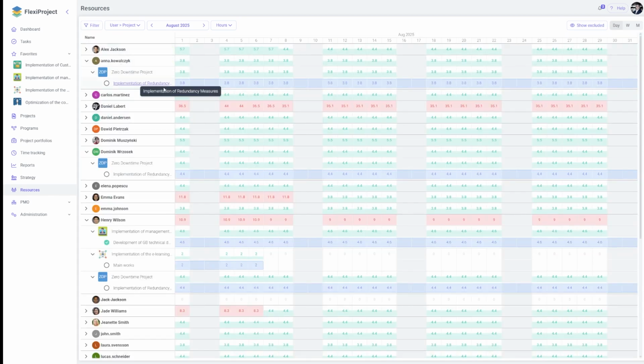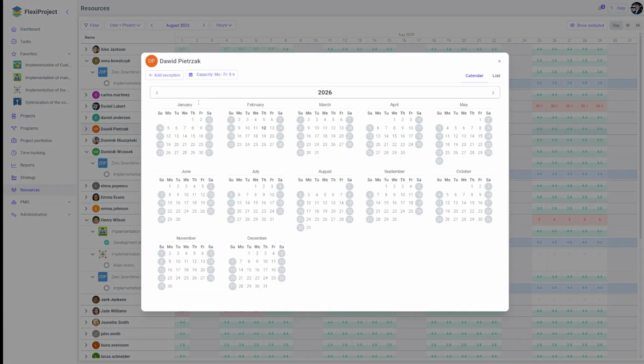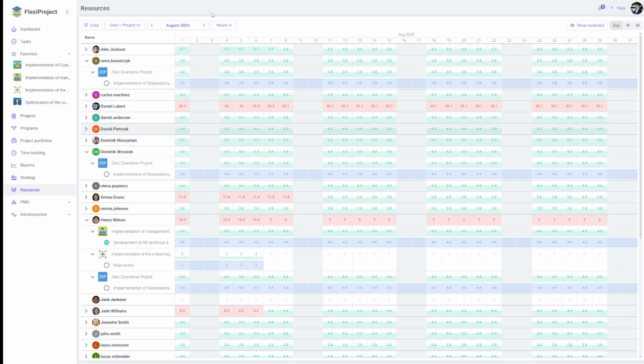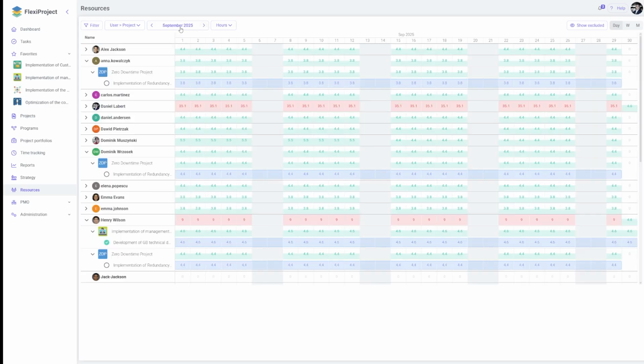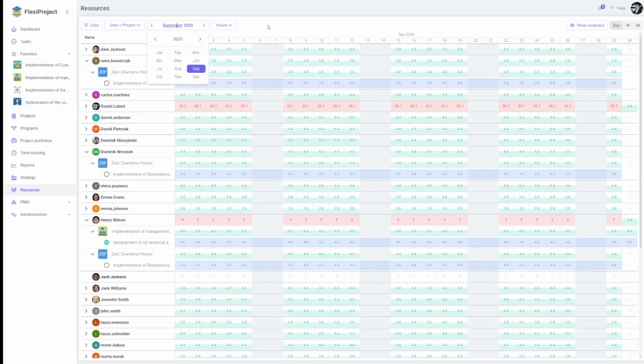The way of defining user availability has also changed. Hovering over a user displays a calendar where we can edit their default availability. We can easily navigate to the next month or jump to a specific month of interest.